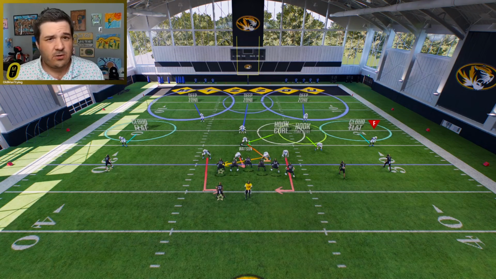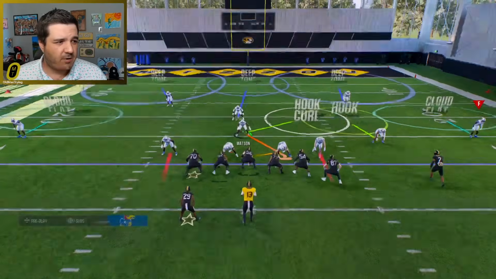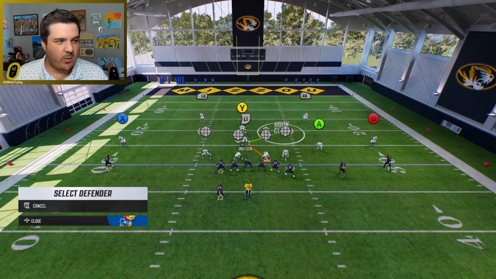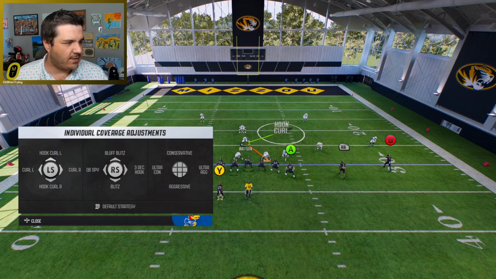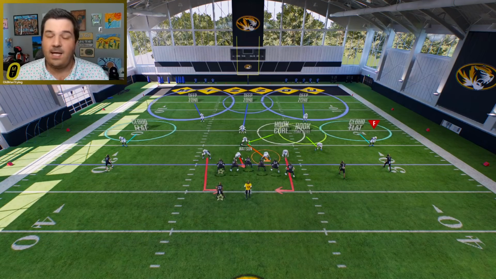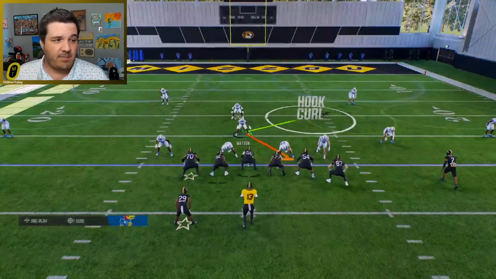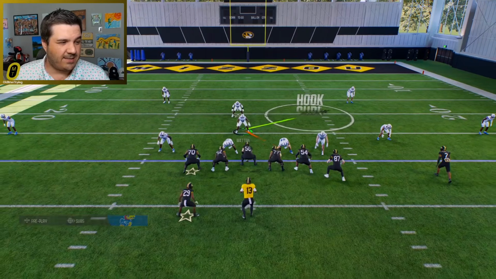And if you're really concerned about a quarterback running, you can set your macro to have a QB spy on one of your D tackles, or you can just do it yourself really quick. Just hit Y to bring up all your defensive adjustments, select one of your defensive tackles, and you can just throw him on a QB spy. Now that quarterback's not going anywhere. Obviously, it's going to take away the stunt the 2 D tackles are doing, but it's really going to make it difficult if this quarterback does want to decide to take off and run.